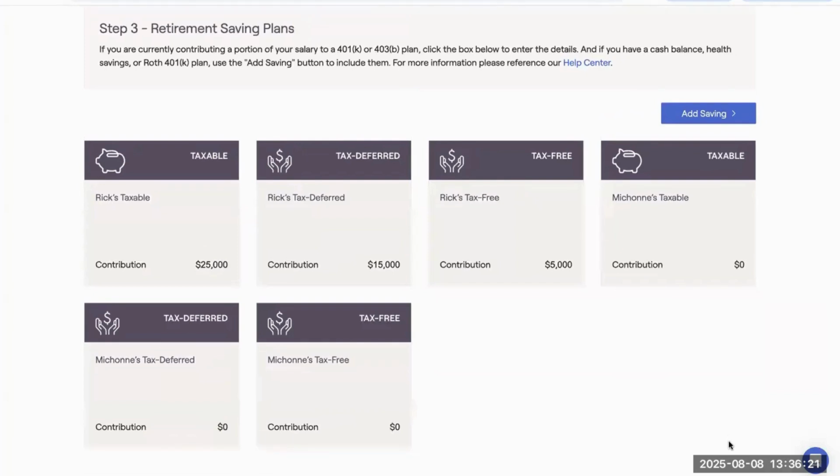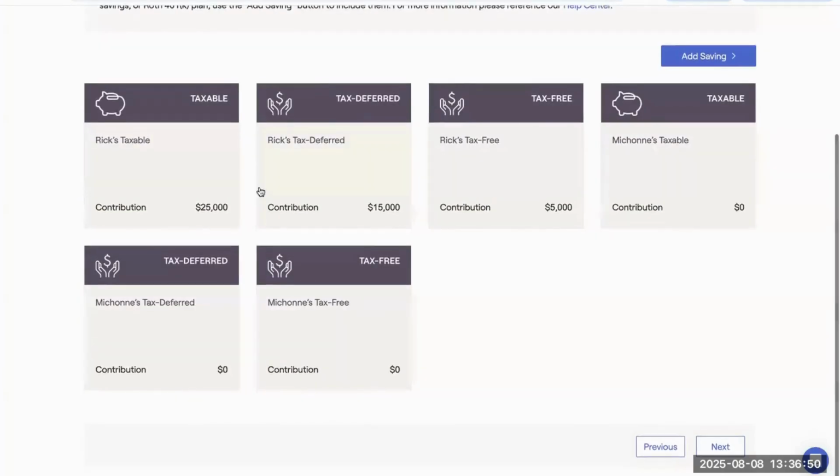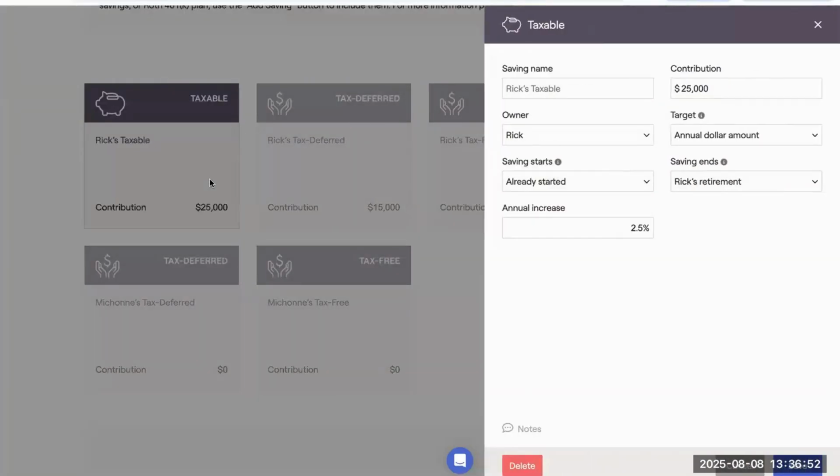But one of the things that I do want to highlight that is going to be different for us when it comes to transitioning off of that particular mode is that you're going to see slightly different cards because of the unique data entry that was available under Express Access. Once we exit off of that, you're going to see some unique data entry cards, like I said. Now we're going to see for savings, this is focusing on those saving contributions, those planned contributions going towards building our assets in the future. We're going to see it's broken down by taxable, tax deferred, and tax free. And that is based off of what we had entered in the Express Access tools.